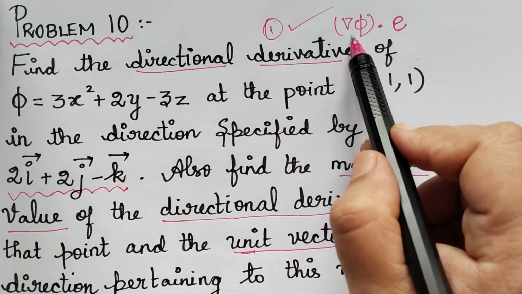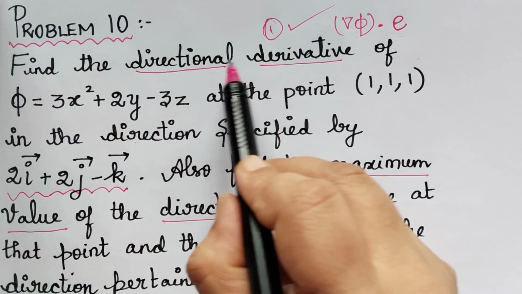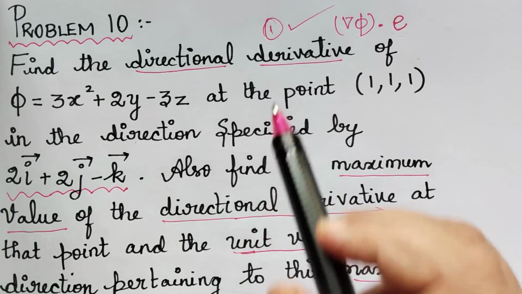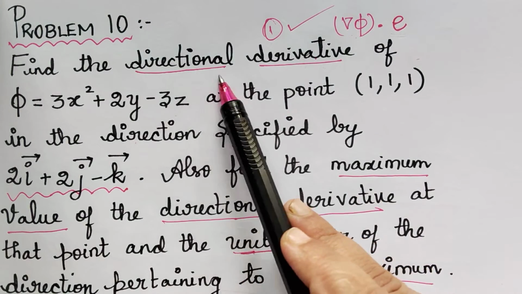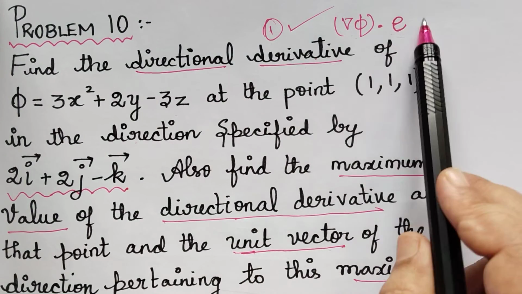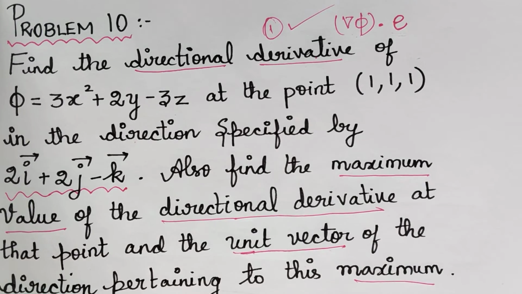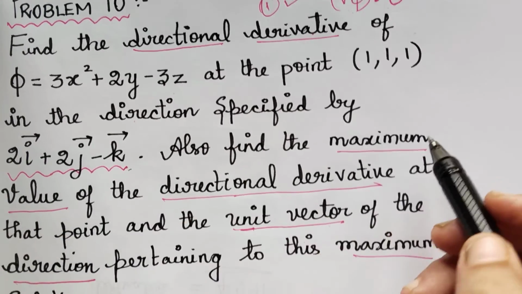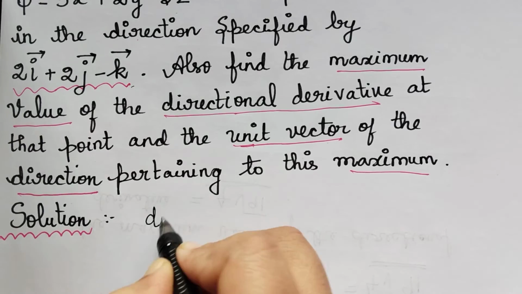Then we will find nabla phi and take the dot product in order to find the directional derivative. If you see the previous video on directional derivative, you will understand this better. So let us do that now. First we will write this given direction, and we shall represent it as d vector.